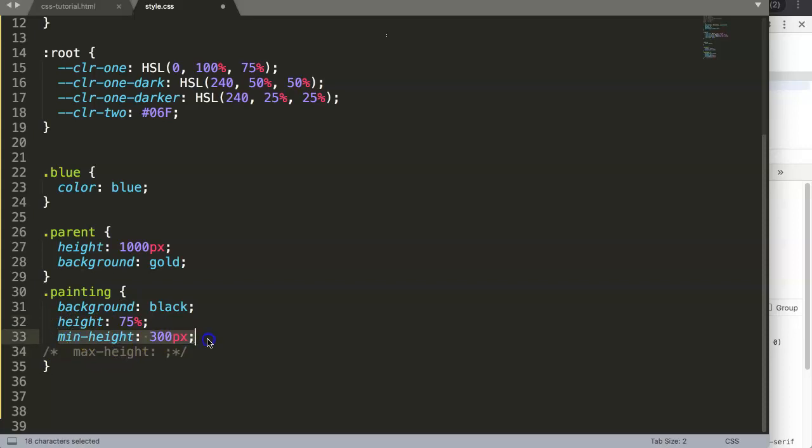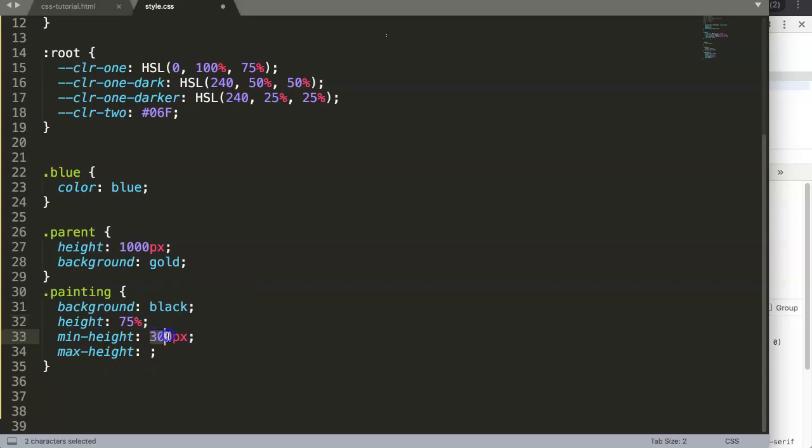It should be at least 300. But the maximum height will control that in case it will be bigger, and in that case default to this maximum height. So 75% would be 750 pixels in height.